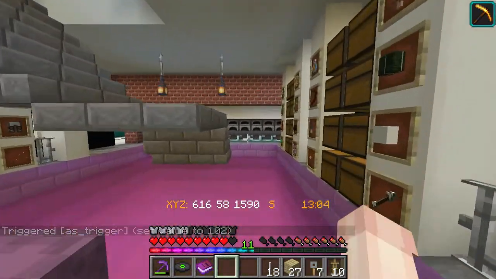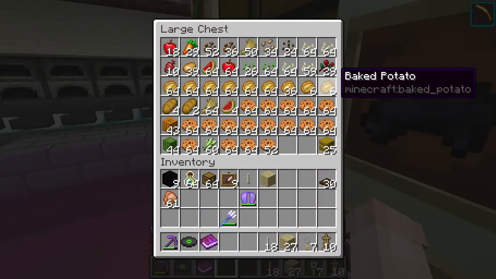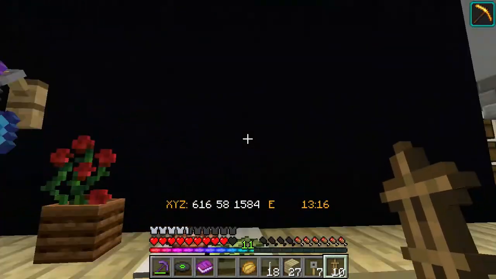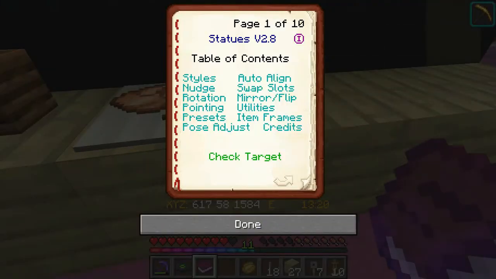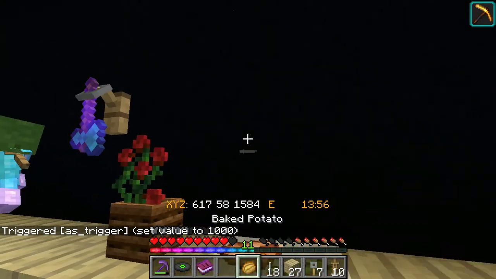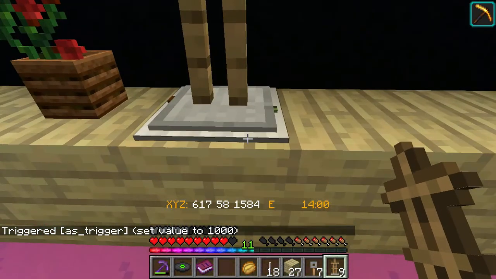So first, we need to lock the armor stand that we're working on, or else the book could interfere with which armor stand we're working with, and we might move the wrong one. So we always want to lock an armor stand when we're finished with it, unless we're going to be taking armor off of it. The only exception to this is tool racks, because they are already able to be interacted with, and a little more difficult to remove. So we're going to lock our armor stand and we're going to plop down one more.